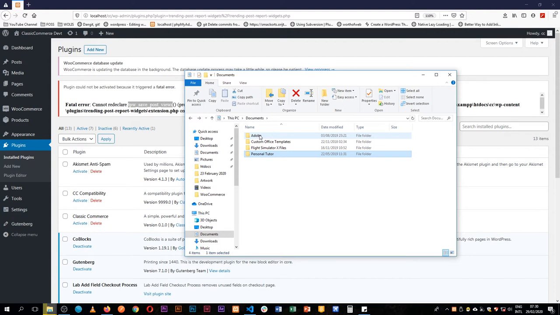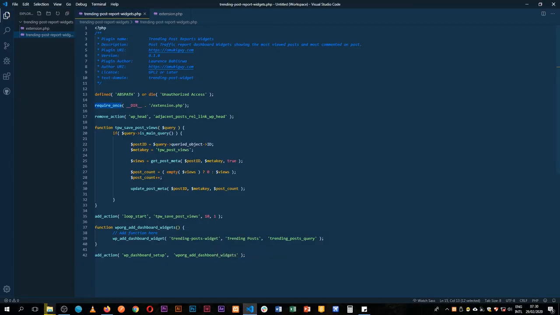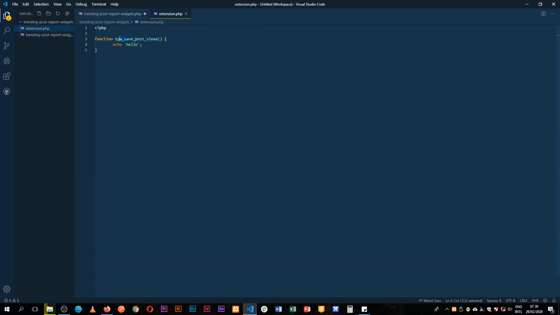So namespaces sort of give us that advantage in that they will allow us to run the same function names across different plugins, and we won't have errors like this one. Now, namespaces do that by default. That's their primary reason. But they also allow us to reduce the length of function names. For example, I wouldn't have to use a TPW prefix if I would be able to reduce this and make it a simple save post views function. Equally, I would do the same thing in here.